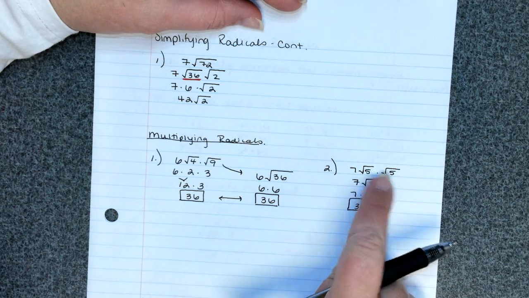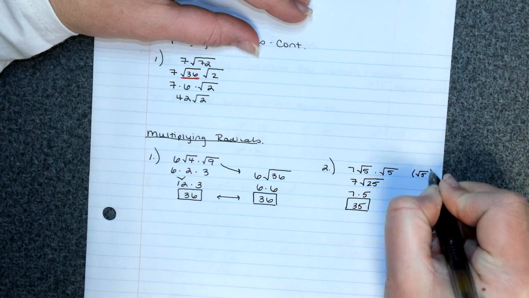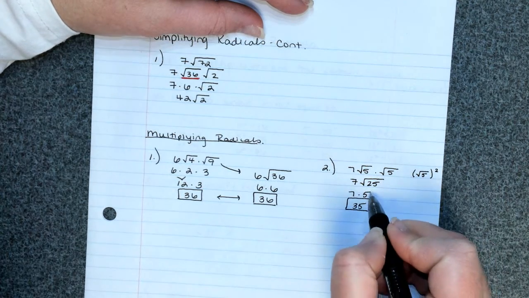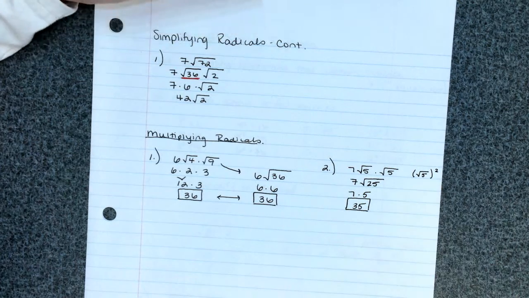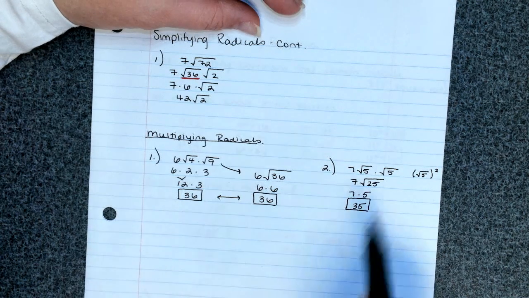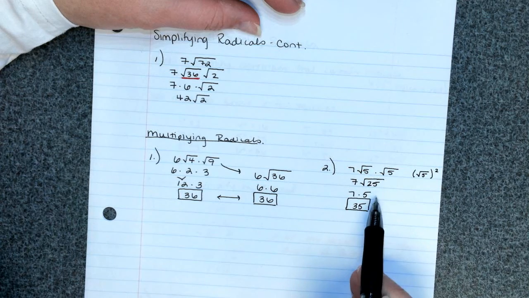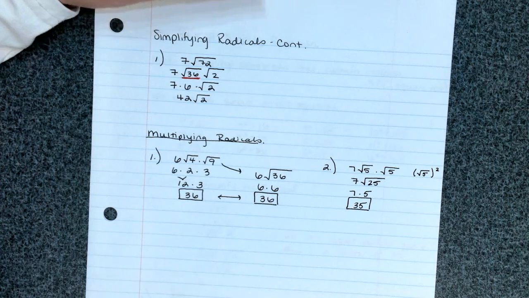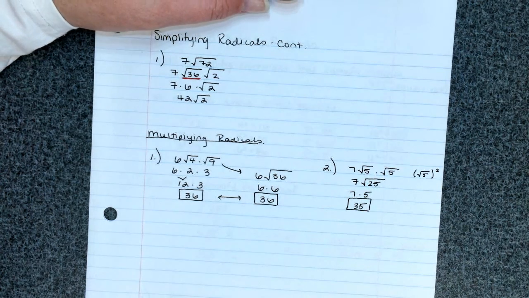Notice that we had the square root of 5. Technically what we did here was we took the square root of 5 and we squared it. And that's how you end up with 5. Because if you square a square root, they undo each other. You're left with the number. Does that make sense? So when we took the square root of 5 and multiplied it by itself, we were squaring it, which is how we came up with 5 in the next step. You can always show your work and show this step and then you get that step. But that's why.